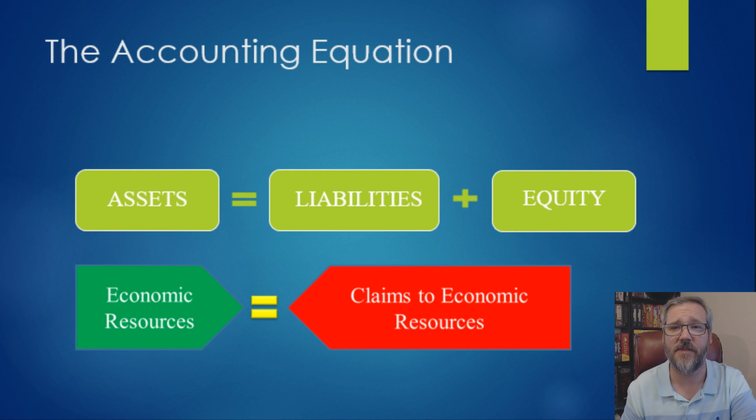If we do something to one side of the equation, let's say, acquire an asset, the other side of the equation also goes up. So let's say somebody lets me have $5 worth of gasoline. I acquire $5 worth of an asset, gasoline. They say, pay me $5 next week. I've acquired a liability of accounts payable of $5. Both sides of the equation have increased. So again, recognize, realize, keep it in mind. Every time we engage in a transaction, at least two accounts will always be affected.